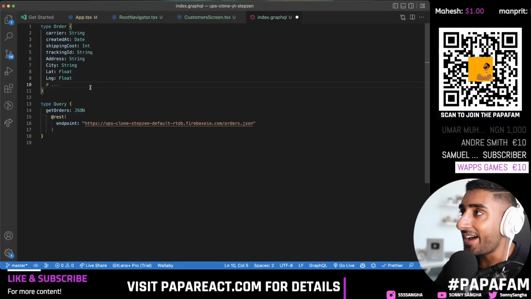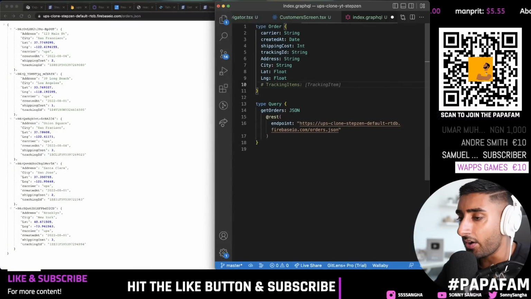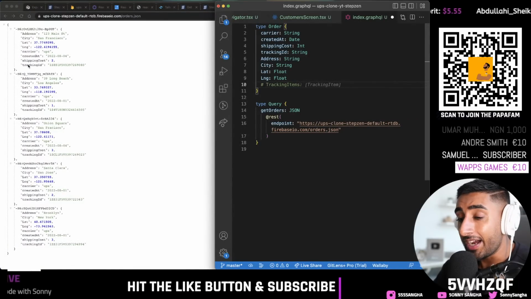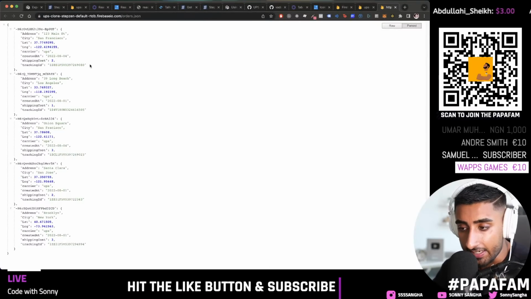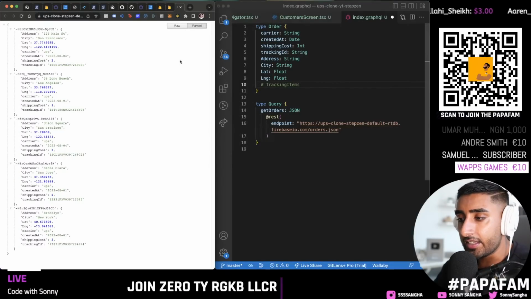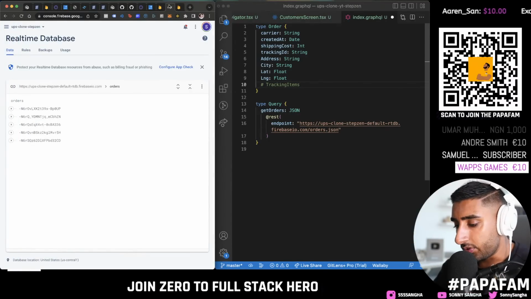Wow. Here we're going to have the tracking items, right? But notice something. I'm going to show you. This is where the power of StepZen comes in. That is what we have to play with, right? I can't see my tracking items, but what do I have? I actually have my tracking ID, and inside the data structure, inside the items in a different section of my tree, I've actually got some tracking information.